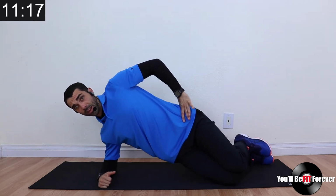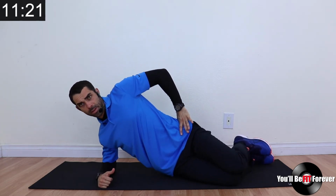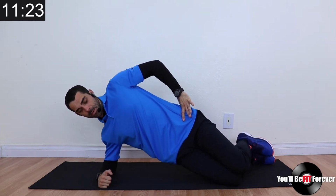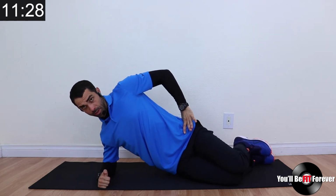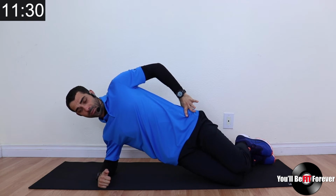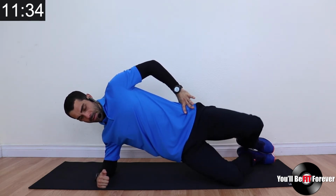Good, and let's keep working that. Up and down, up and down, up and down. You guys got it. Good, up and down, and up. Okay, now we're gonna hold it. Make sure that top hip is staying long away from the head. Lifting up and down, okay? Lifting up and down, getting that clamp.